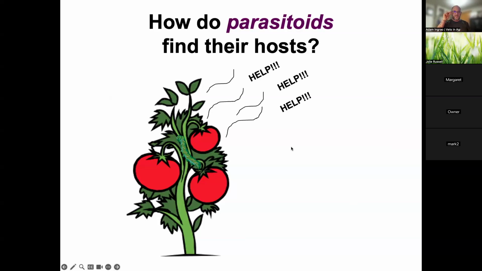So these are actual volatile chemicals that are being emitted by the plant in a different concentration, or maybe they're novel chemicals altogether, than they would normally be expressed in a healthy plant. So once the plant starts to get consumed by an herbivore, it expresses this plume of smells that are different than a normal plant. We can think about these things as kind of like a call for help if we're trying to make it close to what a human would be doing in this situation. But the call for help is a chemical plume out into the air.